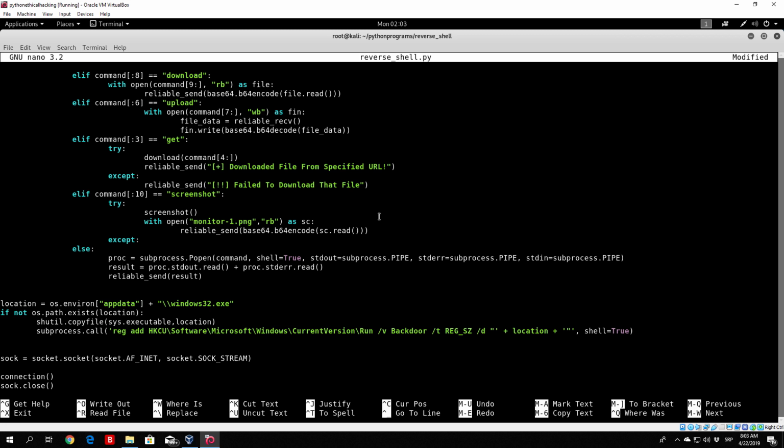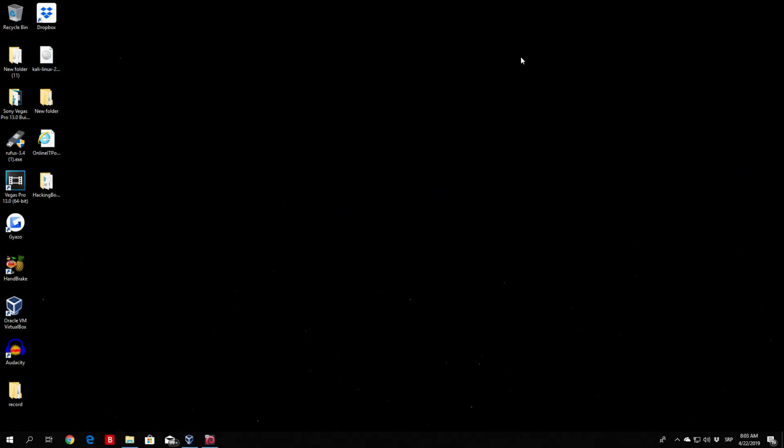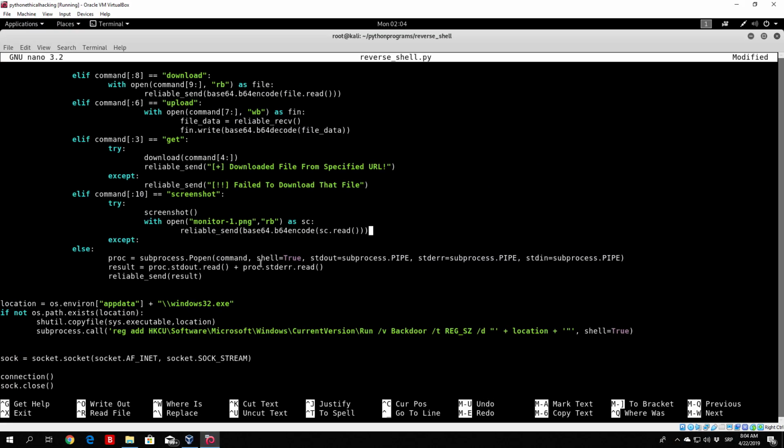And also, for example, let's say that the reverse shell is running on the desktop. So the target found it on the desktop, double-clicked it, opened it, and we took a screenshot. The monitor-1.png file will be saved on the desktop, which can actually trigger some users. They basically find the screenshot of their own PC, so they maybe believe something is wrong. So what we want to do is delete the screenshot as soon as we send it. Now you will notice that you will not even be able to see the screenshot for a fragment of a second, so nothing will be suspicious.